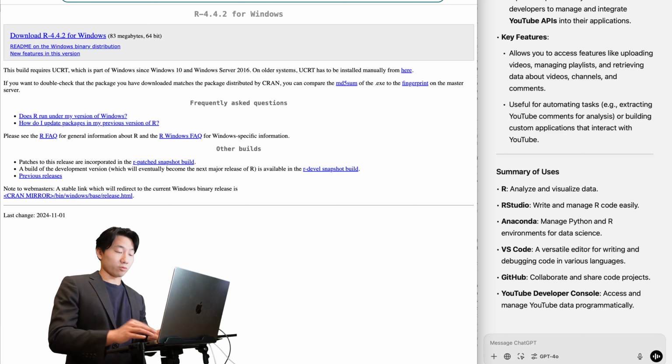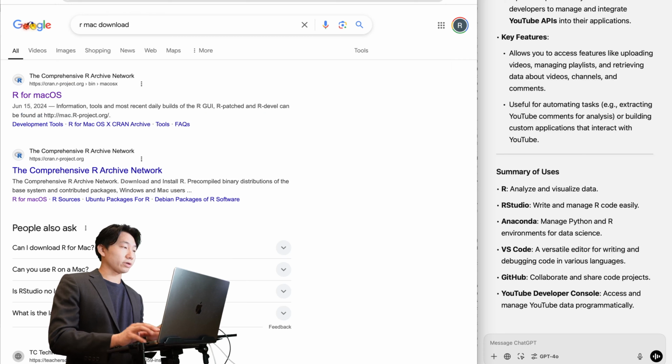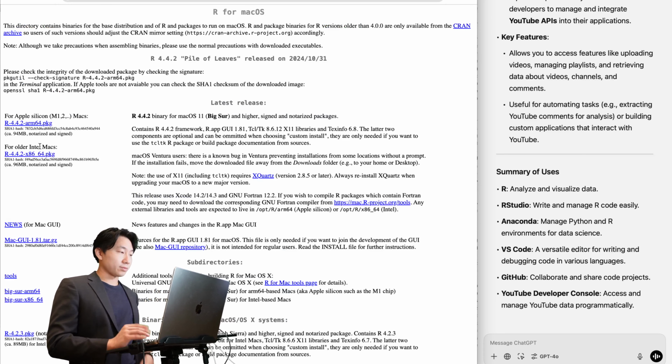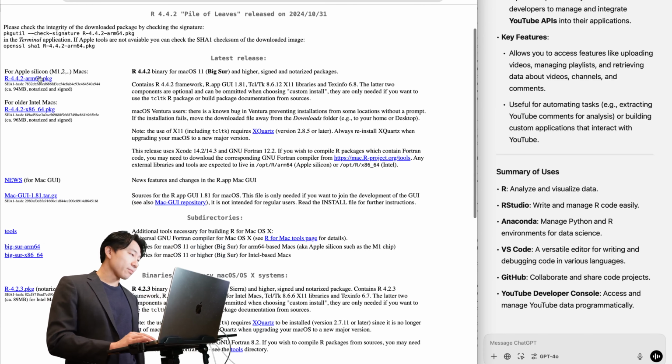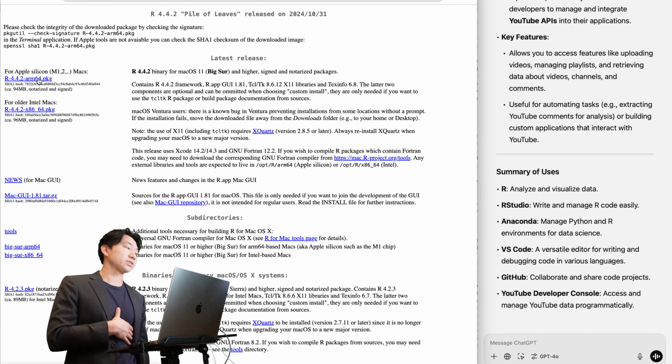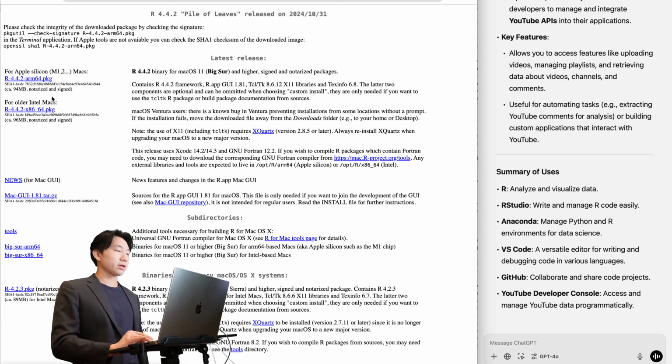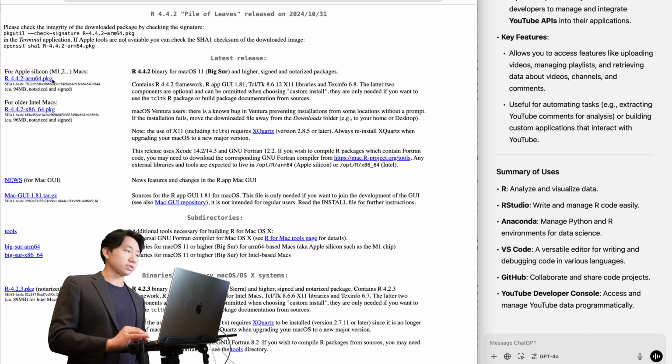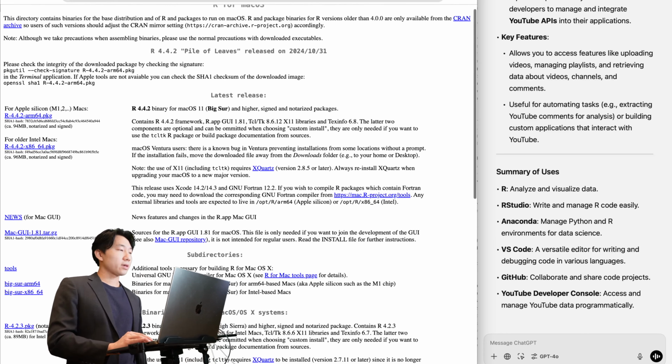I'm personally on Mac, so our Mac download, we can Google it together, and it's going to be right here. You're going to be on this kind of page. If you're on Mac, I know I'm on Apple Silicon M1 or M2, and you can also download for older Intel x86 Macs. So just download that and then follow the installation instructions, and you should be good to go.